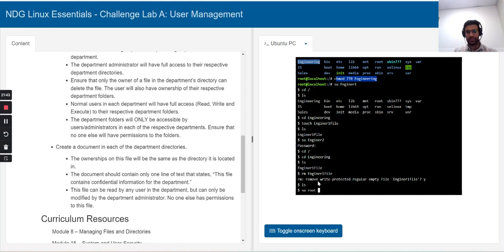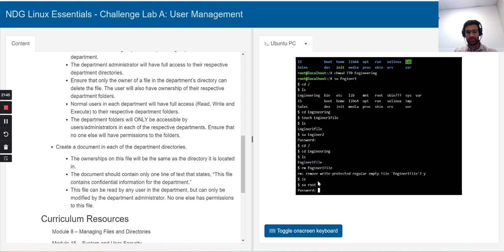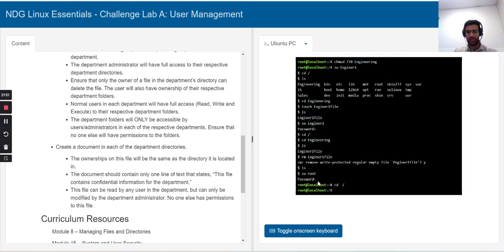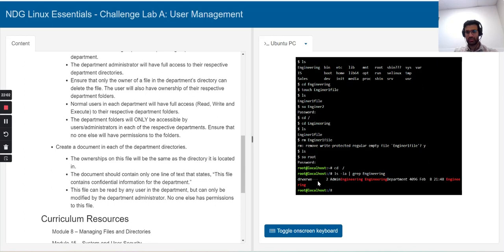So if you go to root, cd root, ls -l, you see, now we want to add a sticky bit here.